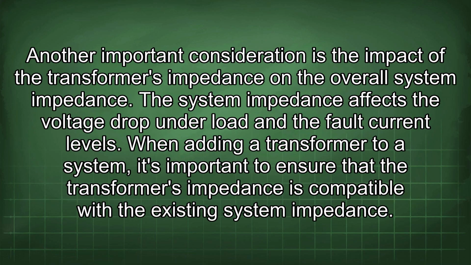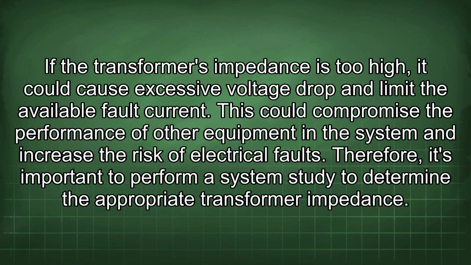Another important consideration is the impact of the transformer's impedance on the overall system impedance. The system impedance affects the voltage drop under load and the fault current levels. When adding a transformer to a system, it's important to ensure that the transformer's impedance is compatible with the existing system impedance. If the transformer's impedance is too high, it could cause excessive voltage drop and limit the available fault current. This could compromise the performance of other equipment in the system and increase the risk of electrical faults.